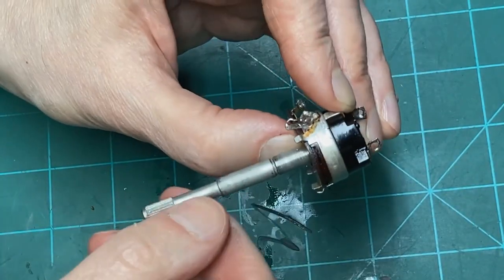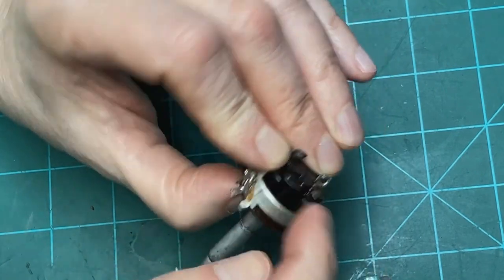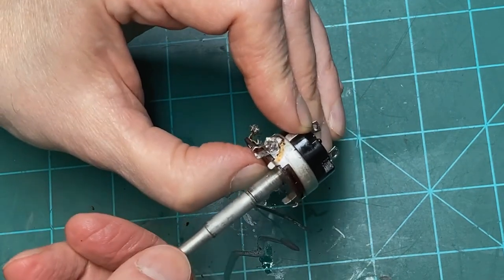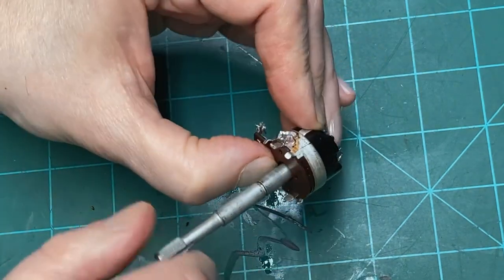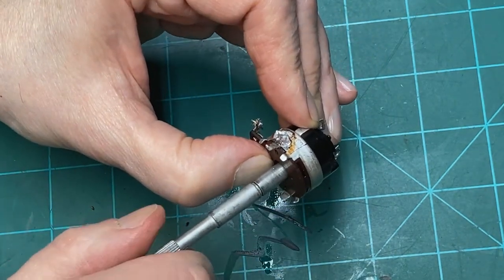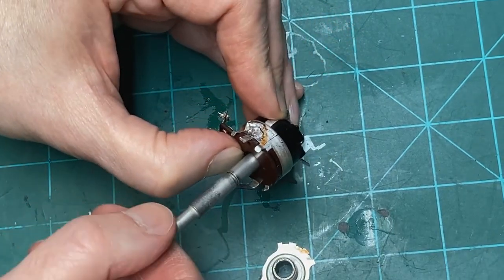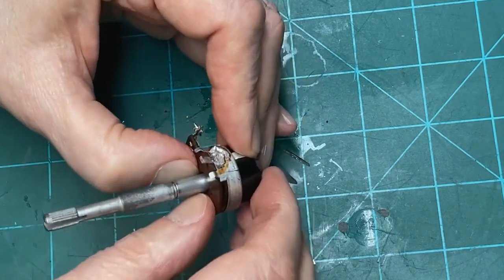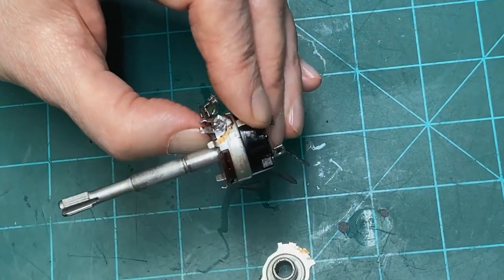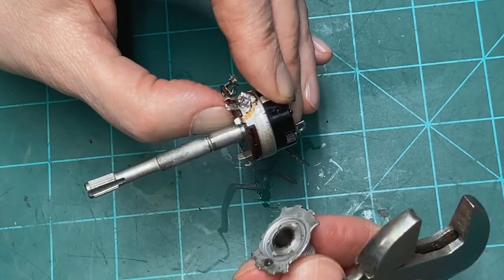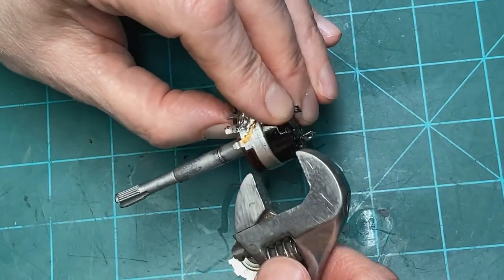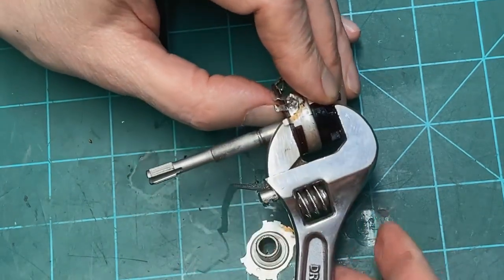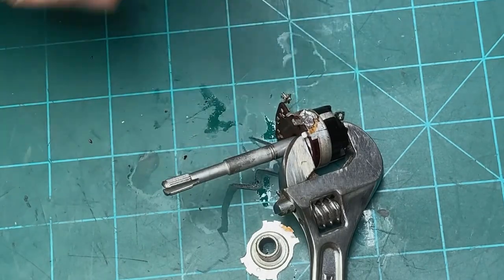Now if I can remember which way this goes in. I think it should go in this way. Since that tab would interfere with the insulation here. Well, there are two ways the blade of this shaft could actually go into the switch. And one of them wouldn't allow you to completely rotate the arm on this thing. So I found the right one and now it rotates all the way. Makes a nice click when you turn it off. And so we'll do that. And while I go clean this up and find my lubricant, I'm just going to clamp this together with a dressing wrench. Keep it from flying apart.